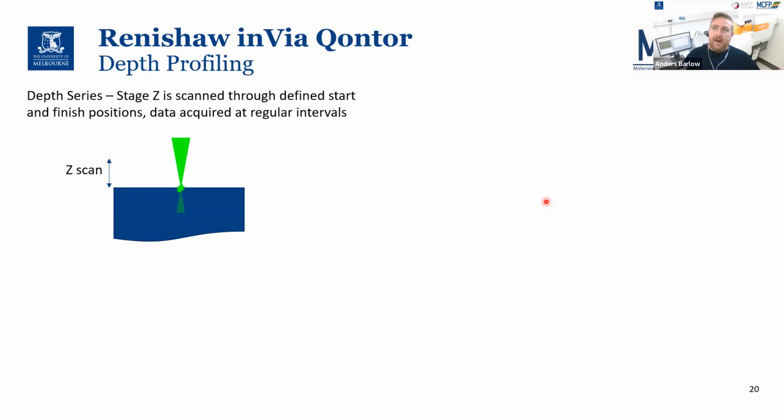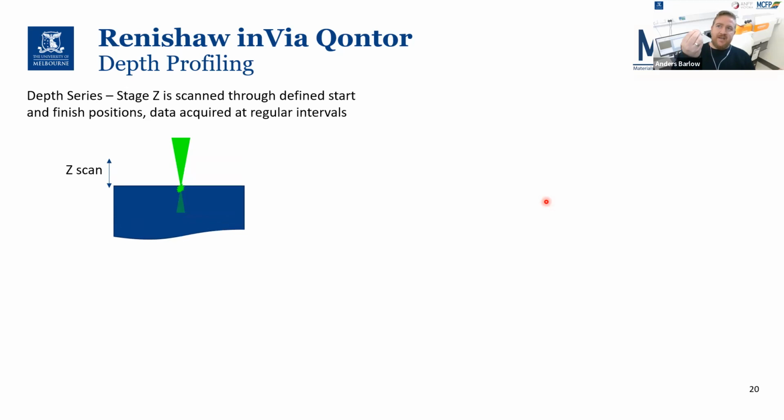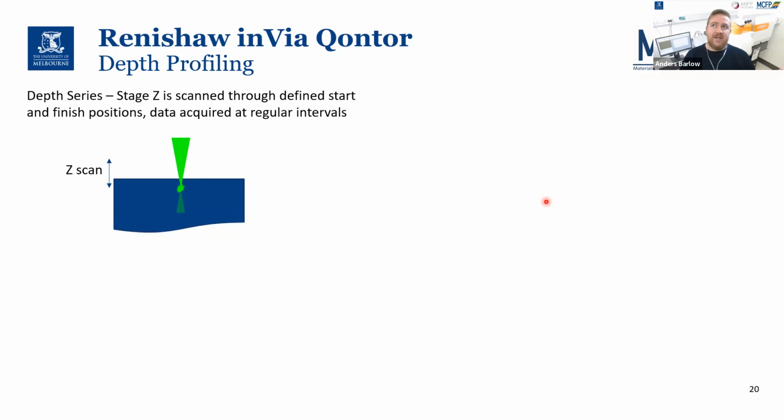So then the next step up from that is now to actually think about depth. We've spoken about actually using Z to change our heights and basically change where the laser is sitting on a rough surface, but you can also push that laser focal spot into your sample and actually probe to a certain extent the depth information on your sample as well. So what we're doing here is effectively scanning the Z-axis of your sample or the stage, and the laser focus is then pushed beneath the surface of your material, and you're capturing data as you do that scan as well. So in the software, this is called a depth series, and this can give you effectively a one-dimensional profile of the different peaks from your Raman spectrum.